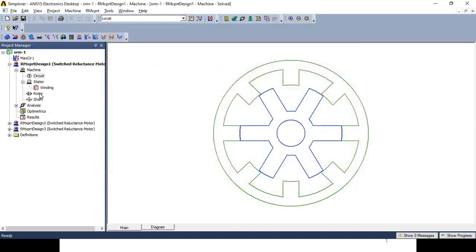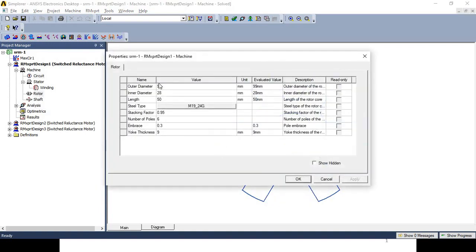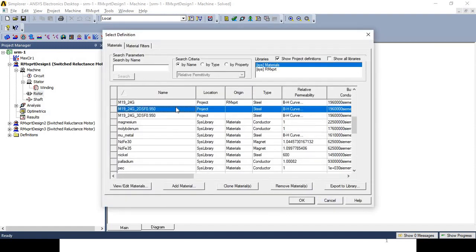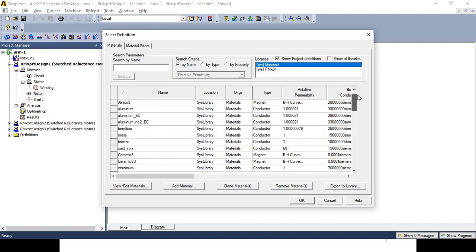Then you have to give the details of the rotor, that is the outer diameter, inner diameter, length, and steel type. Here you have the option to select the material, and their properties are given.